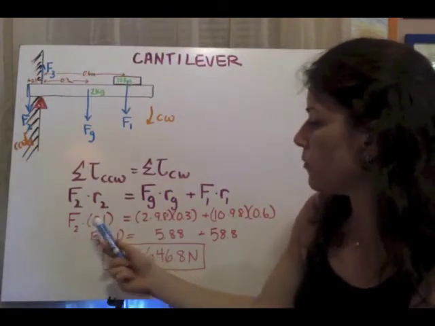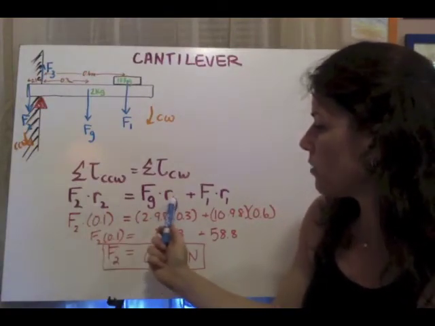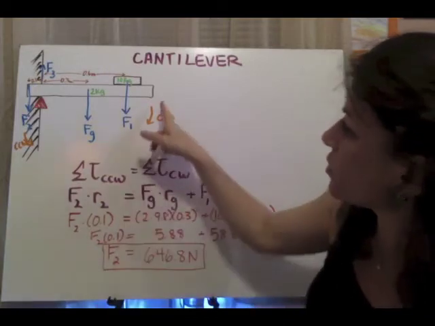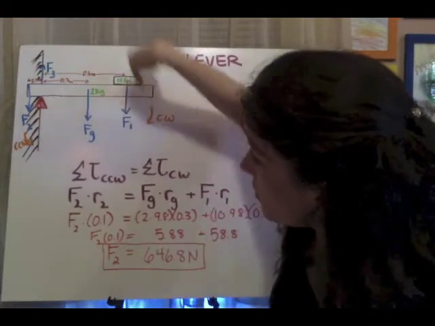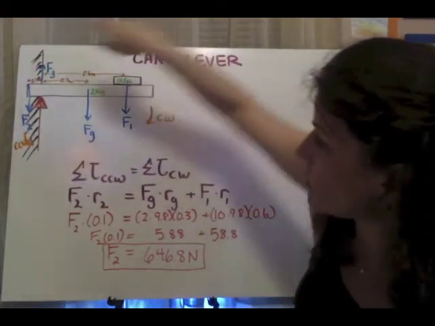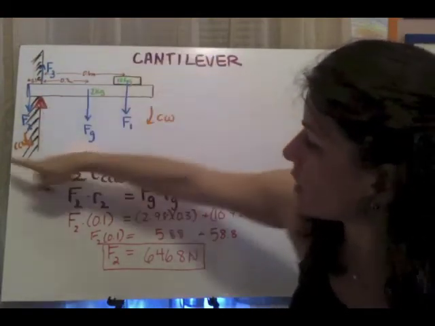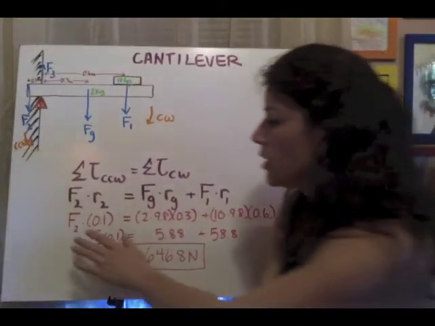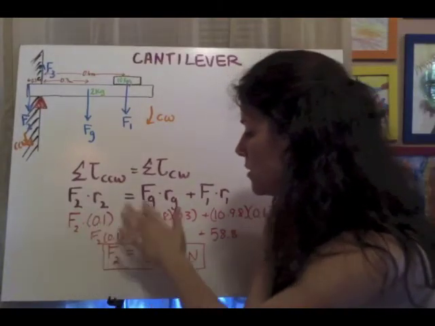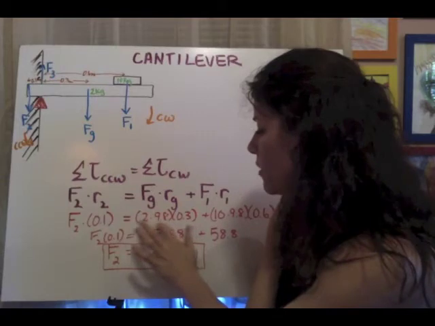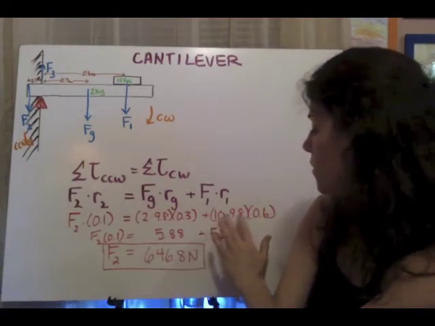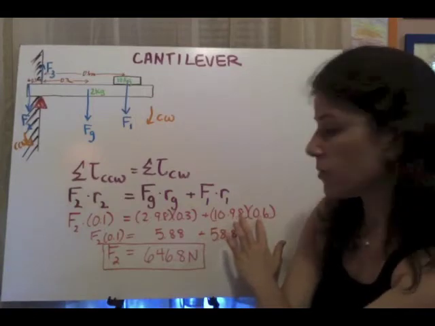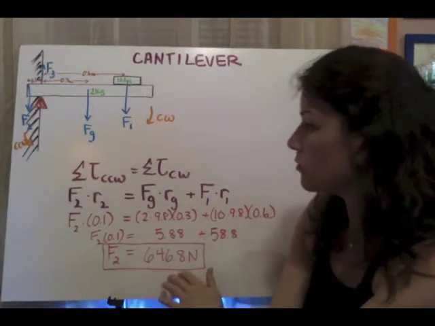And then it becomes just setting up, making sure you put these in the right direction. You have to identify which way is clockwise and which way is counterclockwise, right? This force is pulling down around this pivot point. This one's pulling down clockwise around the pivot point. So you have F2 times its distance, the weight of the shelf times its distance from the pivot, and the weight of the book and its distance from the pivot. And then you can solve for that unknown force.